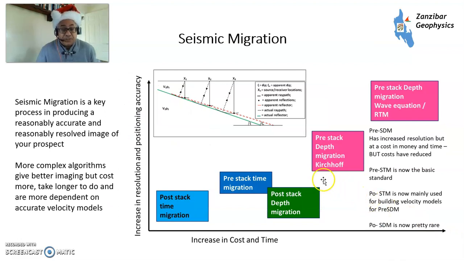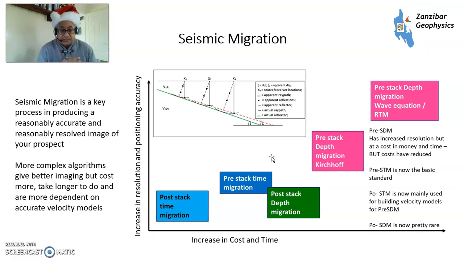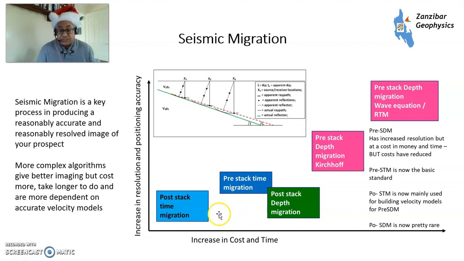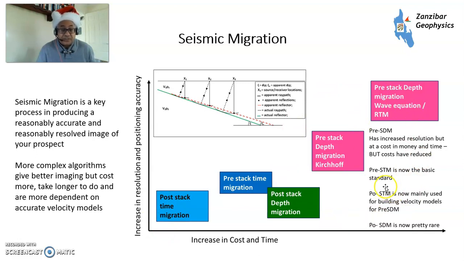Another specific issue is seismic migration. Seismic migration is a key process within seismic processing to produce a reasonably accurate, reasonably resolved image where the reflectors are roughly in the right place — it accounts for ray tracing as the sound waves travel through the media. The different types of migration have become more accurate over time, with new algorithms moving from working in the time domain to working in the depth domain. Early wells may have been drilled on post-stack time migration which may not have been that accurate, whereas newer types of migration are a lot more accurate, so you're more likely to place a well in a better location.